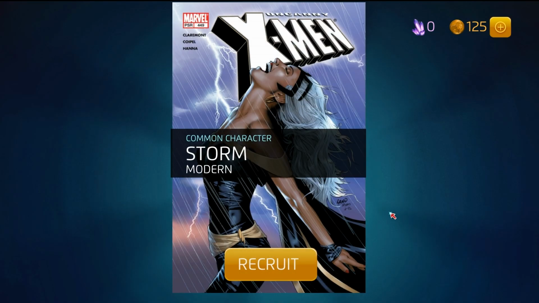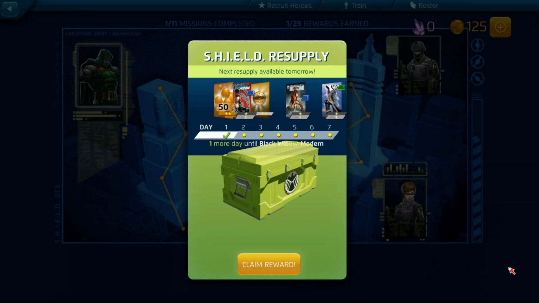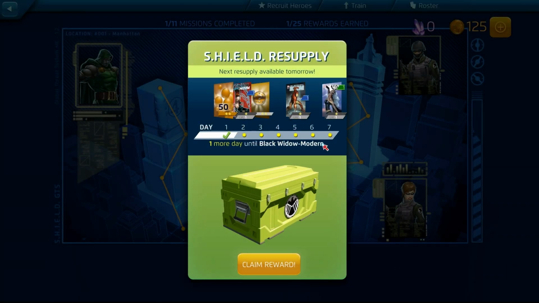Like I said, normally it's a random 1 of 4, but right now it's Storm. Unlocked. No big deal. Oh, and then every day, you get power-ups. I don't know what this is. It says one more day until Black Widow Modern, which is this one. She's good too. Like I said, she's really sick when you level her up. It's ridiculous.